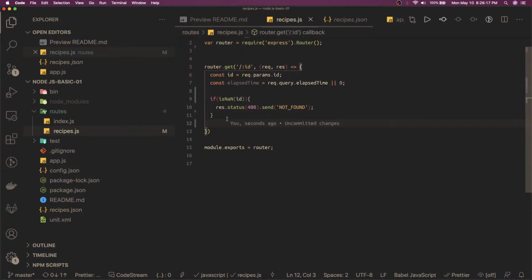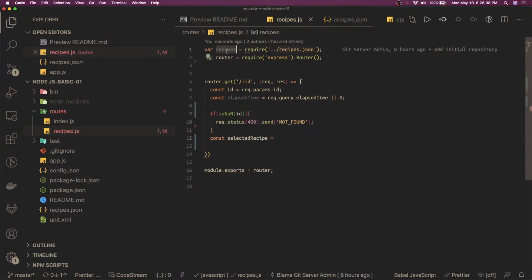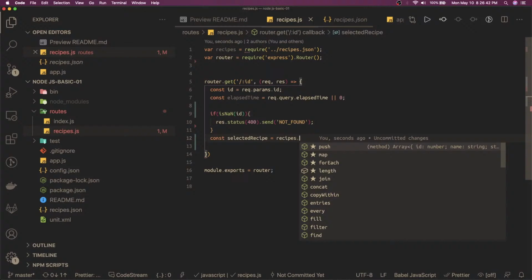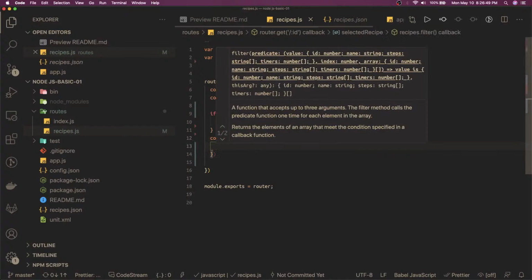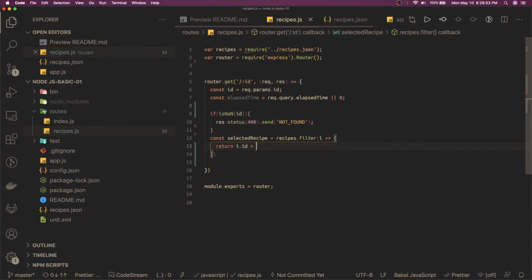Okay, so this is the recipe, and here we are going to get the selected recipe. So this const selectedRecipe. Now what we can do is we are getting the recipe as a mock, recipe.filter. We are running a simple filter, and in the filter we will just give me the record where ID is same as, we can convert this path parameter as a number, so triple equals will not break. So we got the selected recipe.